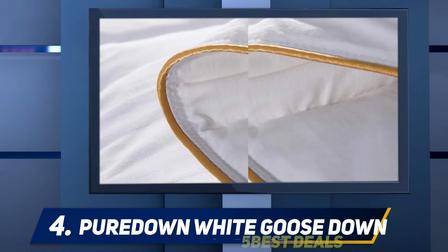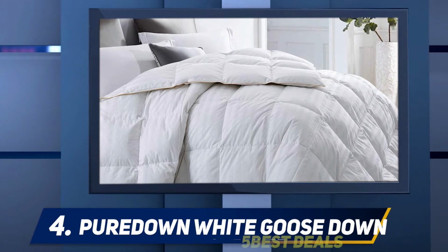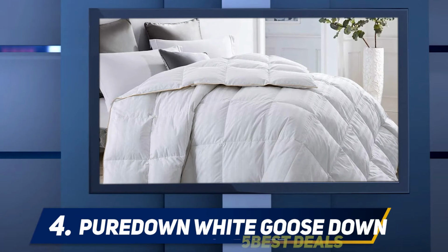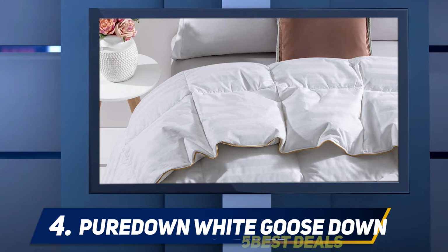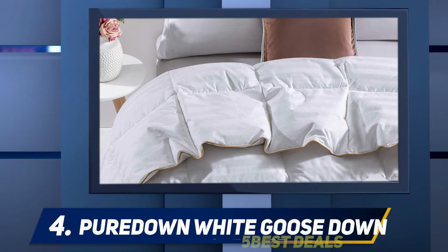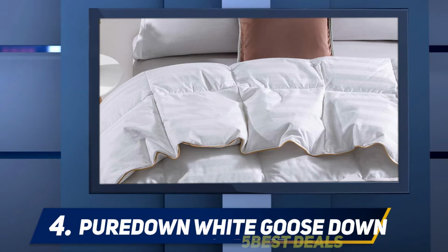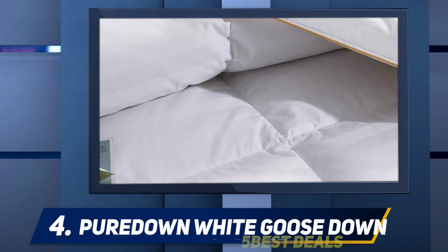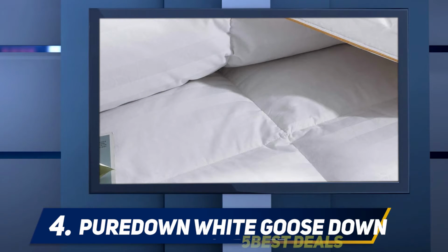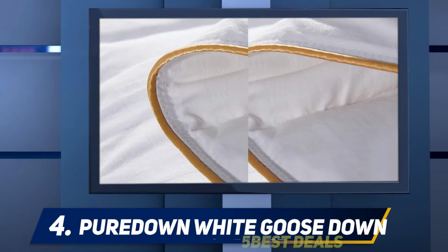With this kind of comforter, you will be able to save much of your money by simply using a single comforter the whole year round. This comforter comes with a classic stripe design that easily blends well with the existing interior design, style and decor of your room. If luxury is what you are aiming for, then this down comforter from Puredown is an excellent choice. It makes you feel comfortable all through the night with its medium warmth, so you can sleep comfortably during the winter season or during the summer nights.